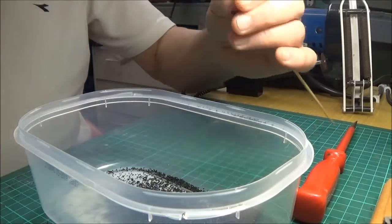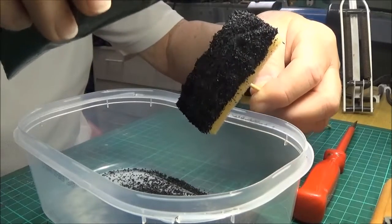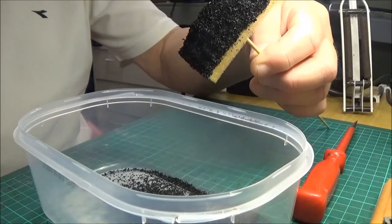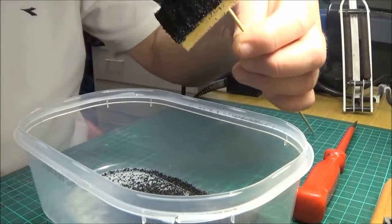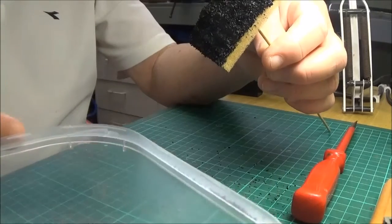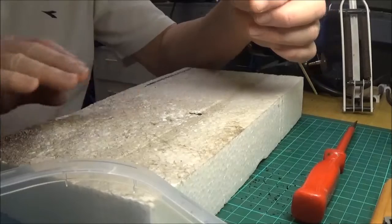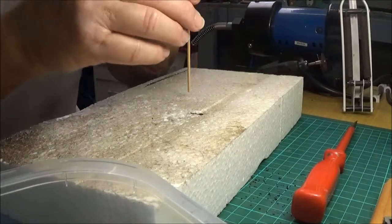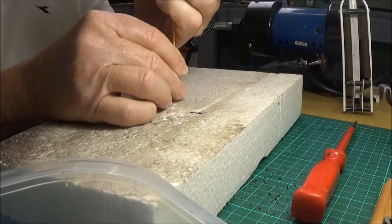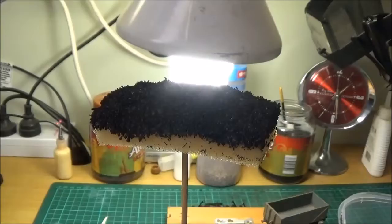Okay, it's a bit difficult to see. No, I'll put some more on the top there. Okay, now all we've got to do is let that dry, and I've got myself a bit of polystyrene here, and all I'm going to do is put the skewer into that vertically and just let it sit there and dry. I'll show you what it looks like.